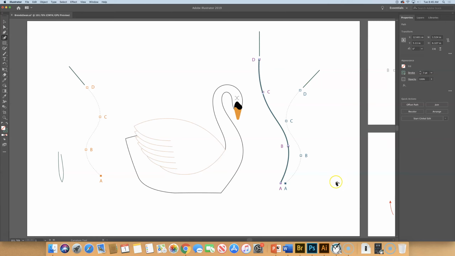Okay, let's go and do the next one over. We're going to start at point A, click once, go up to B, then to C, and then to D. We don't need to go back and do any modifying because we did all the letters right in order. And then escape to get out of that mode.